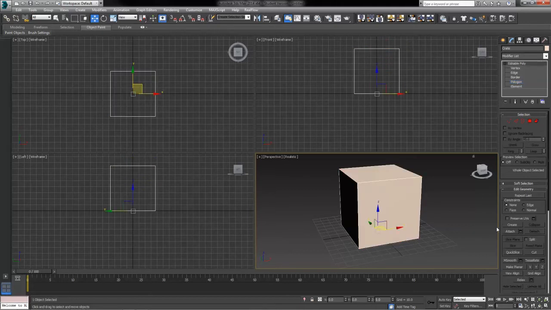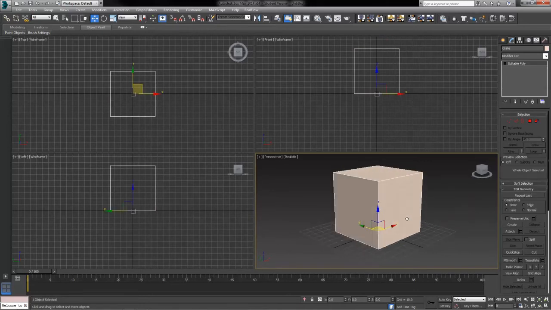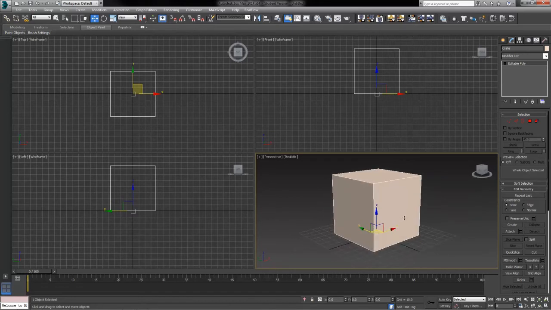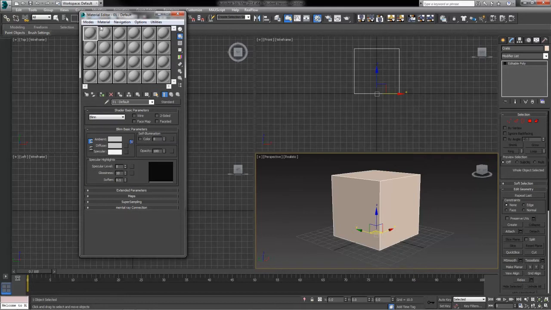Go ahead and unselect that polygon subobject for now. We're not ready for that quite yet. We still need to build our texture, but that at least gives us a place to start while we're building our crate here and texturing each side with a different image. Then we can jump right into our material editor. Go ahead and hit M on your keyboard or click the little icon up here at the very top. And your material editor will open here.